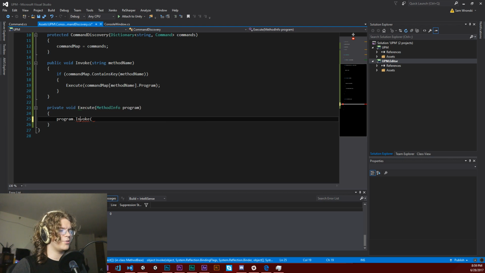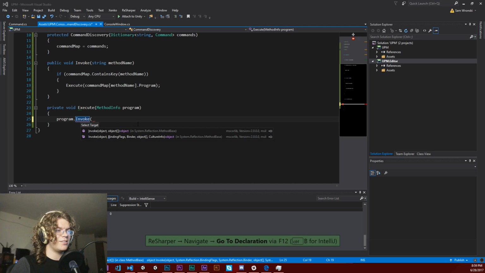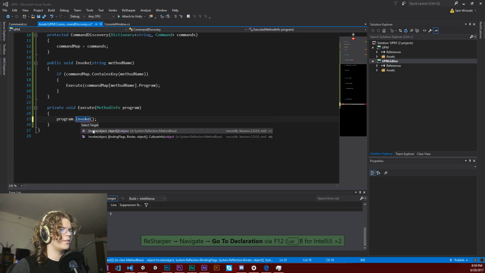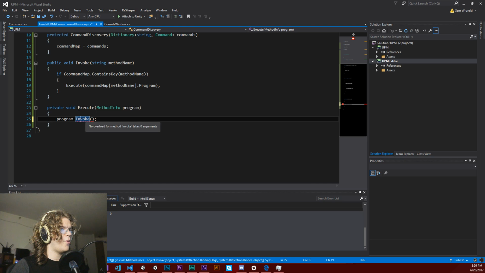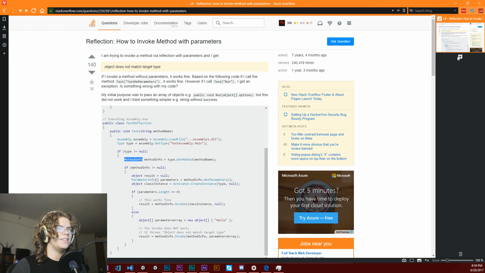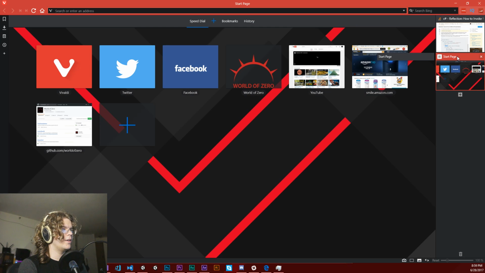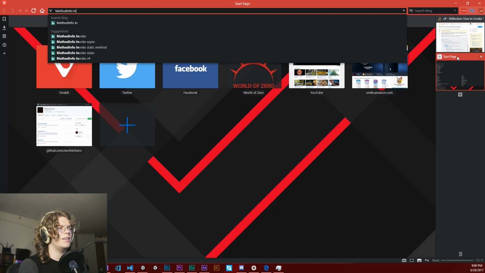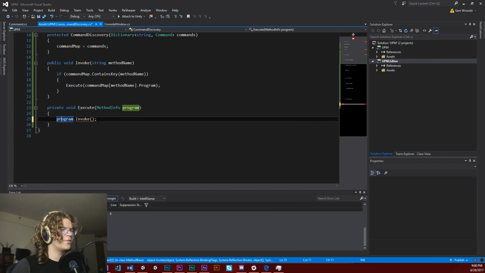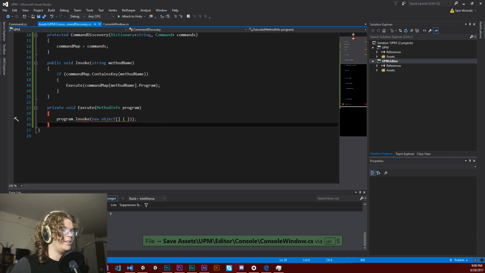It's expecting an object, so I assume it's expecting us to execute this on something, which we didn't really anticipate. So this may be a little bit funky. Sure, let's go there. Or not. Let's see here. Method info. Invoke. So if I invoke this, all right, that does work. Cool. So I can just invoke this with an empty object.